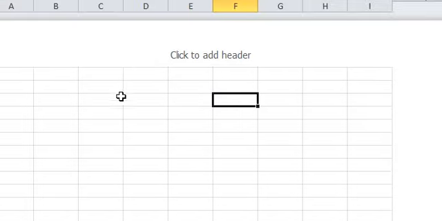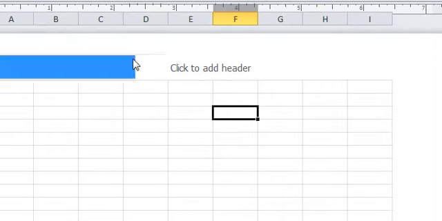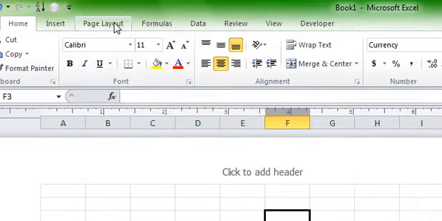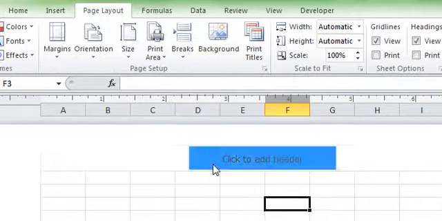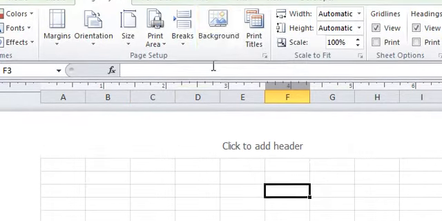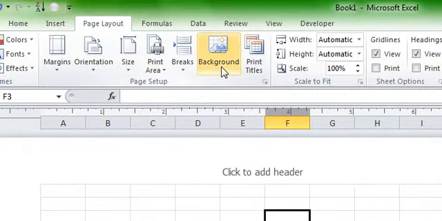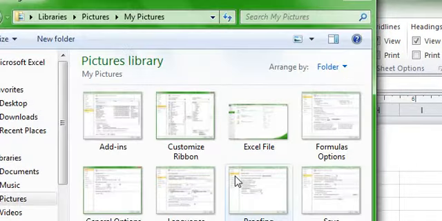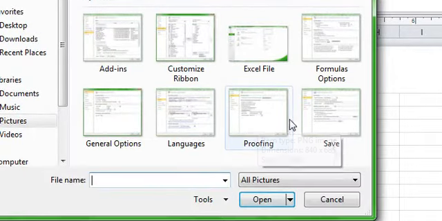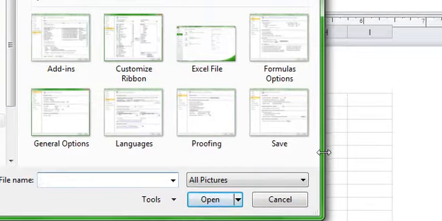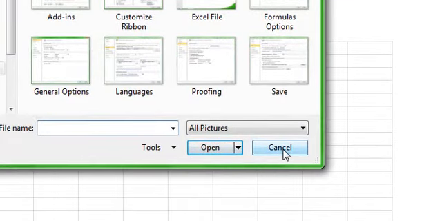You may also want to add a background to your text, make it look a little nicer. So to do that, we're just going to come here to Page Layout. And for that, you're just going to come here to the Page Setup and its background. And once again, your Pictures library pops up. You choose whatever picture you want. It will stick in your background. You can format the picture to however you like, make it easier to read text, etc. So that's pretty much how to do that, and that's it for Unit 2.